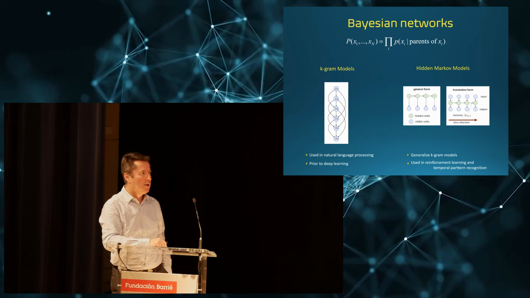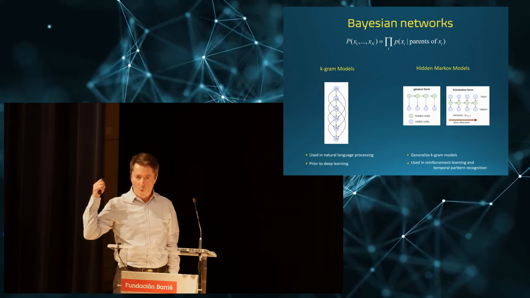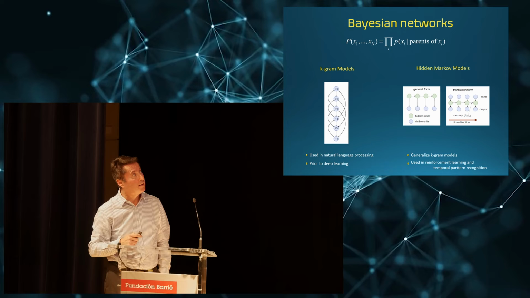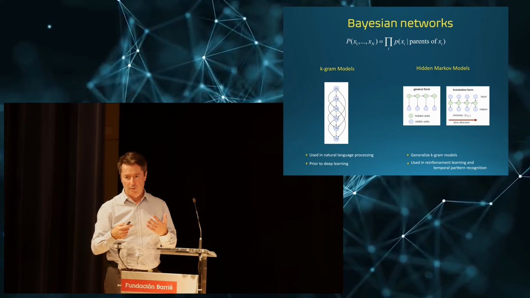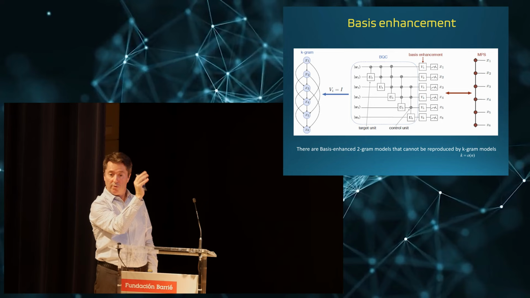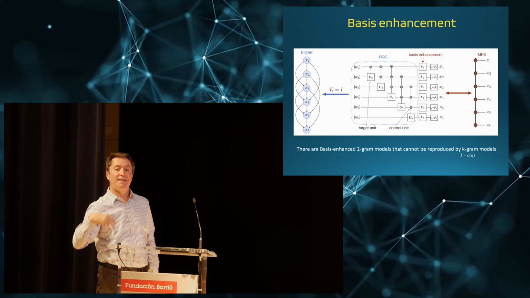And in particular, two days ago, the Prince of Asturias Award was given to some people who developed some of these models. So the key point of our work is to realize that these K-gram models and these hidden Markov models can be very easily generated with quantum computers. For the first one, the K-gram model, you can have a very simple quantum circuit, which is represented at the beginning. You just run this very simple quantum circuit and do measurements of your qubits at the end, and they will sample this K-gram probability distribution.